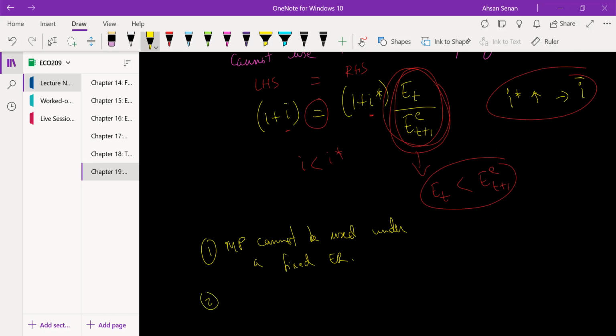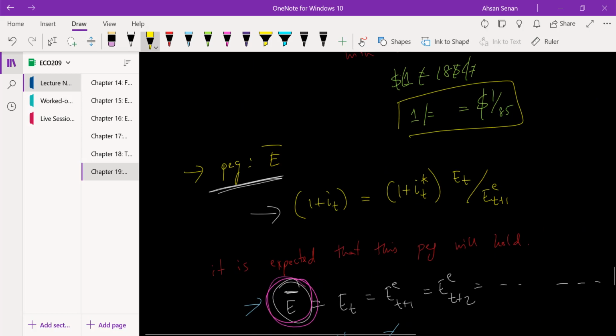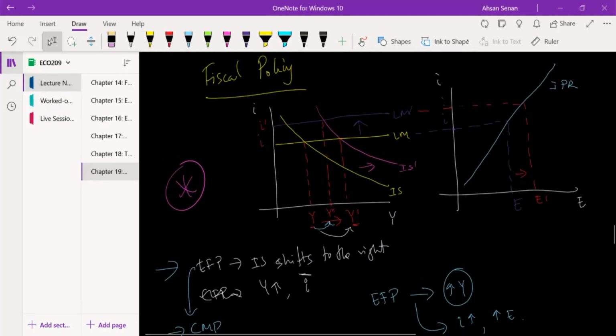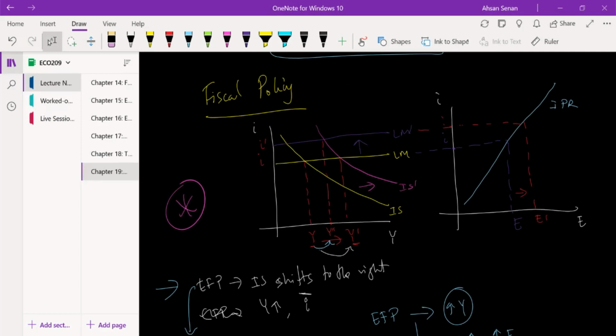What about fiscal policy? Can we implement fiscal policy? The answer is yes. I'm going to scroll up here. So here's the thing. Fiscal policy is what? Let's say government expenditure is going up. That's an expansionary fiscal policy. We can do that. And when we do that, IS is going to shift to IS prime. That's great. As a result, we go from Y to Y prime. That's doable as well. Up to here, no problem.